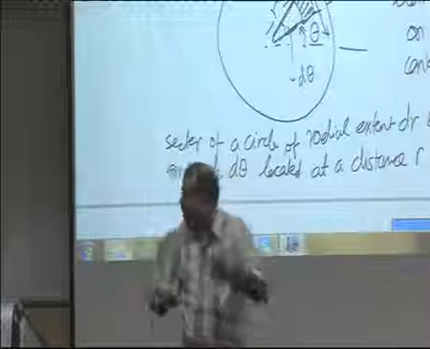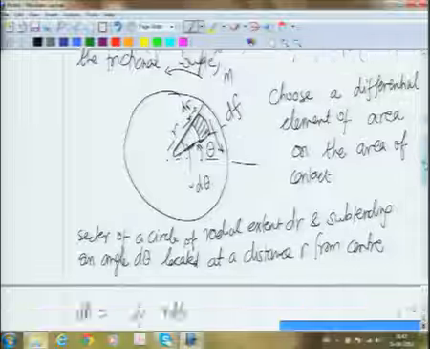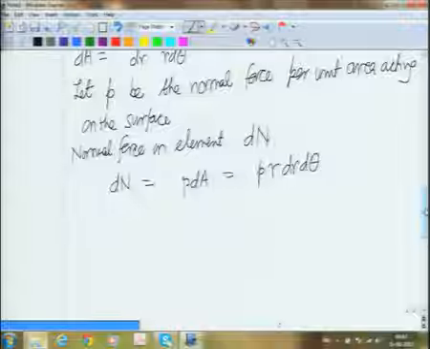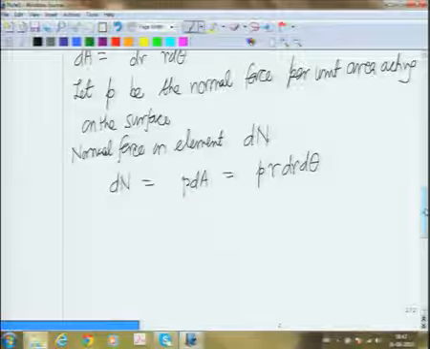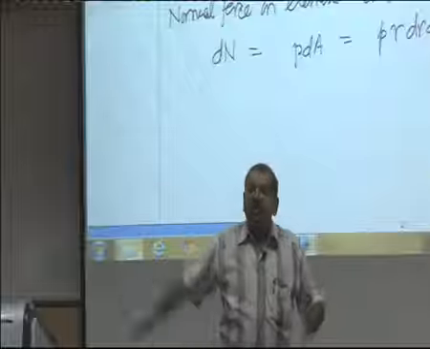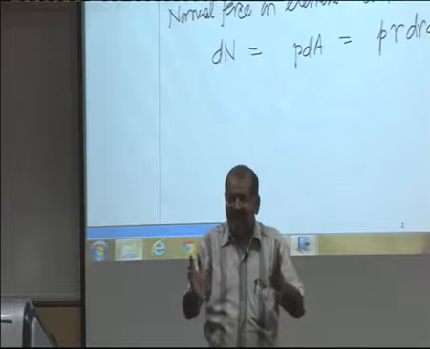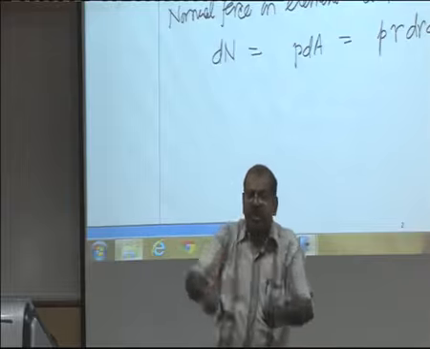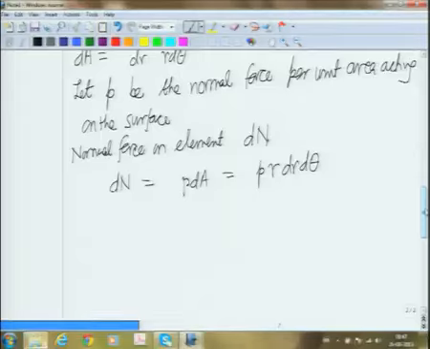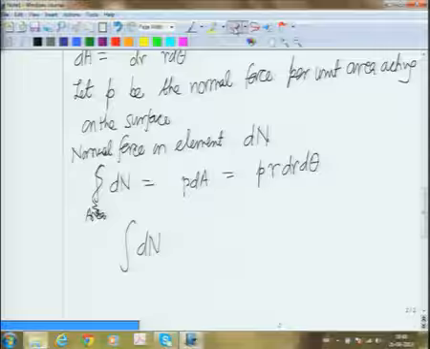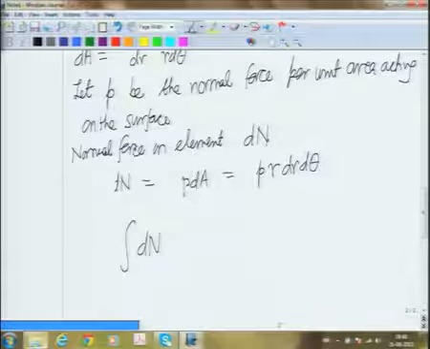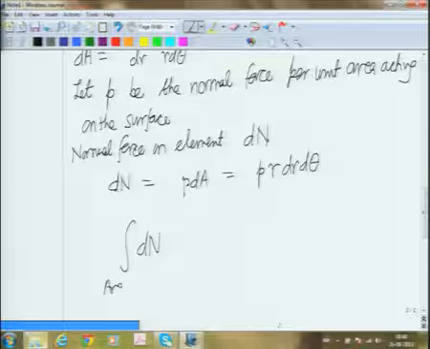So this is how we work out these contact problems, but just before we go to that, this is dn. Do we know what the integrated form of dn is? What is the total load? If I sum dn over the entire surface, what will I get? I will get capital P, because that is what has been given as the axial force which is acting. So what I know is integral dn on the total area is equal to capital P.